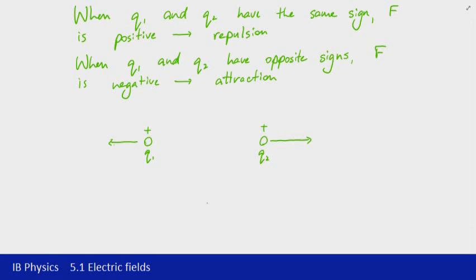It doesn't mean that we can say that to the right is positive. That's not going to work in this particular scenario. You have to be careful about the direction of the force, indicating that repulsion means to the right on charge Q2 and to the left on charge Q1. Notice also that the magnitude of the force will be the same on each of those charges. So the value of F is about the quantity of the charges multiplied together and the distance between them. And the direction is then whether the charges are being repelled or attracting.